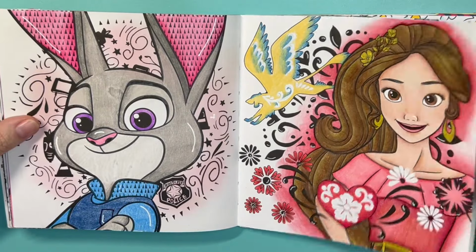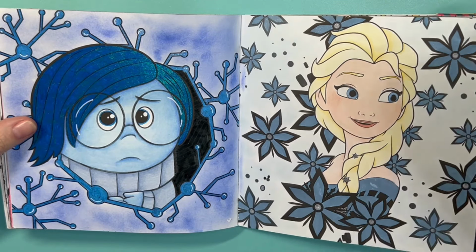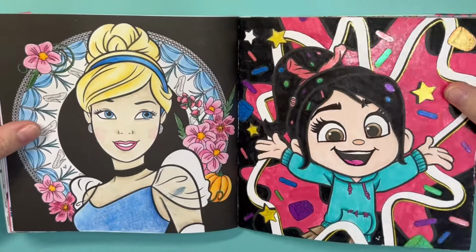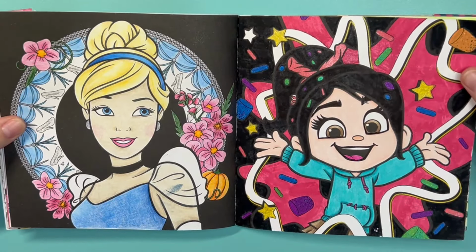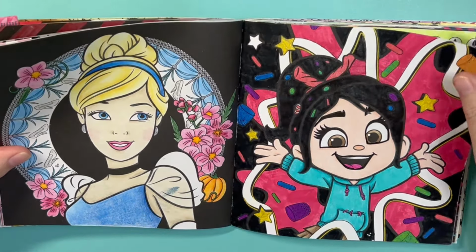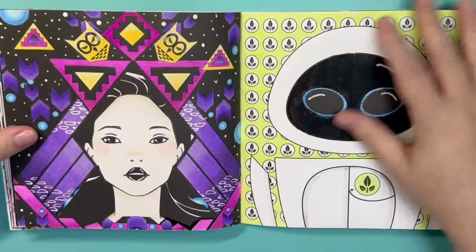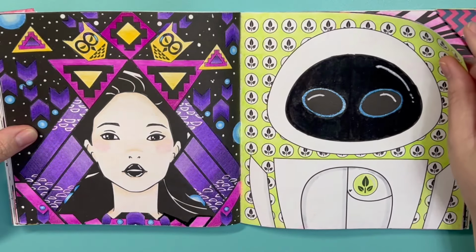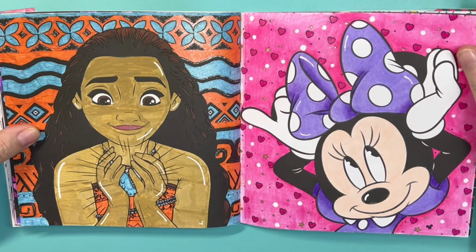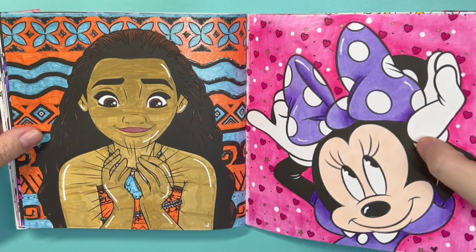I think there's only one page in here that turned out that I don't care for. This is with pastels, so I'm keeping this in there, cause you know me, I didn't fix it. Or yeah, put fixative on it. And don't ask me how that happened. I don't know. Somehow glitter got on there. Isn't that sad? I don't really care for how I did that one, but that's not the one. It's this one. Her skin. I don't like how it turned out. All streaky. I like this one.